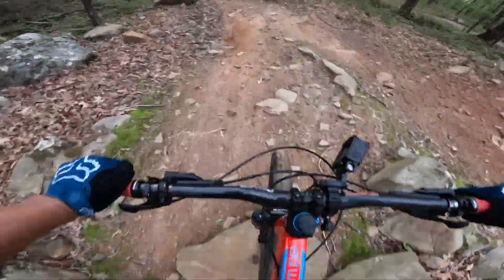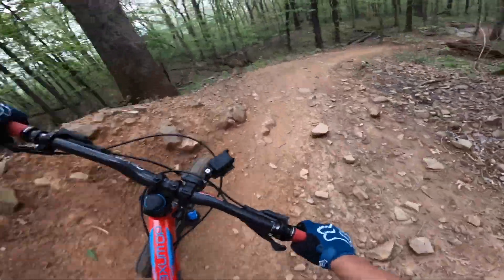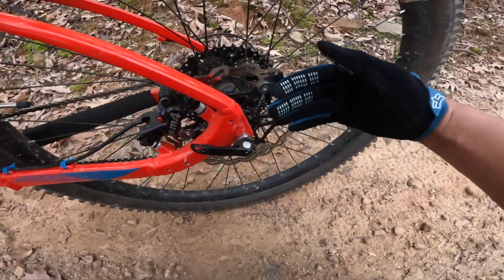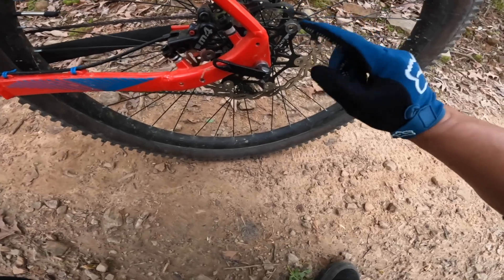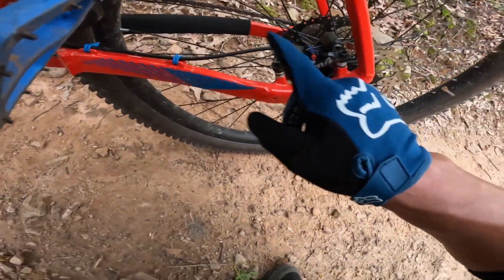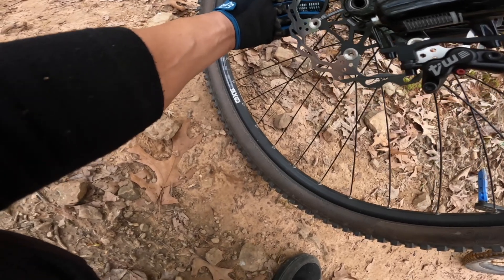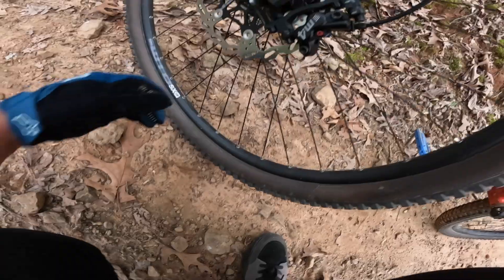Slow me down really quick here. Shoulder workout — all that rowing. Now let's take a look at these rotors. This rear rotor here — I can feel some heat coming off of it with gloves on, a lot of heat. This is the 180 snail that Chris H. sent us, but those pads are doing a really good job. There's really not a lot of big gap there for air to flow through, but they're doing a decent job stopping. Let's look at the front one — there's no discoloration, and that's a 203, that's massive. Those things are definitely not warm at all to the touch. I mainly use my front when I'm braking anyway. So not terrible at all.